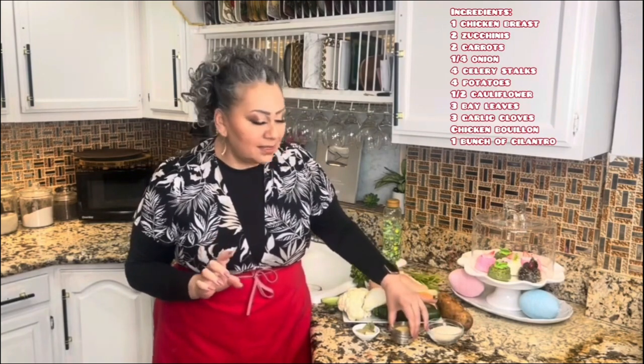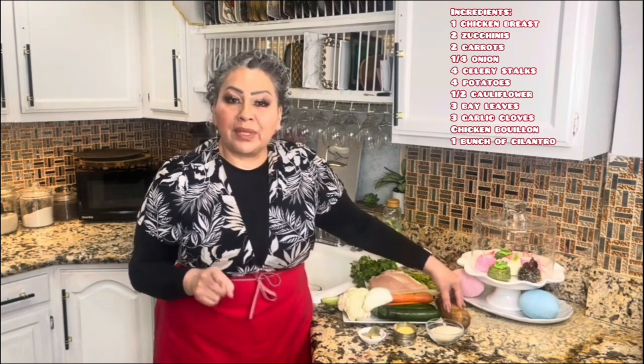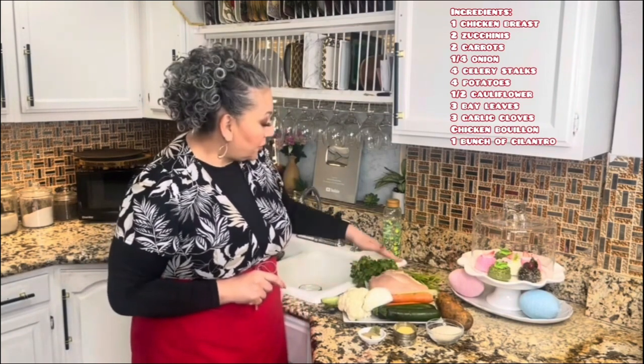To prepare this delicious chicken soup with veggies, these are my ingredients. Half a cup of uncooked rice, 1 tablespoon of chicken bouillon, 2 garlic cloves, 2 bay leaves, 2 potatoes, 2 zucchinis, 2 carrots, 3 sticks of celery, 1/4 of an onion, cauliflower, chicken, cilantro, and water. This is everything you need to enjoy a delicious chicken soup made at home with lots of love.